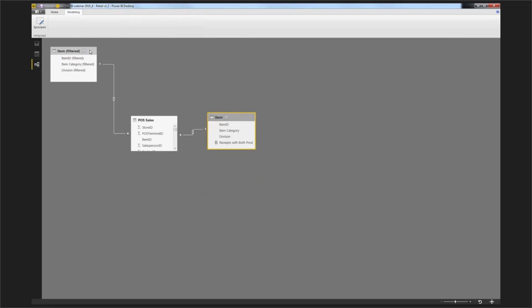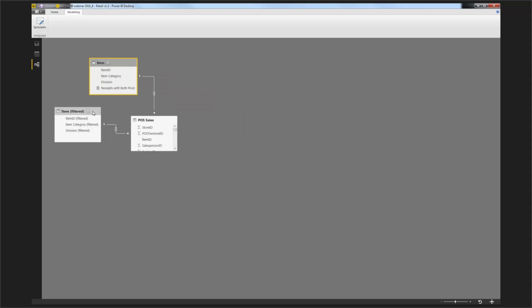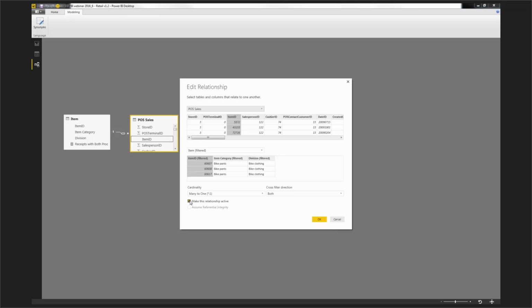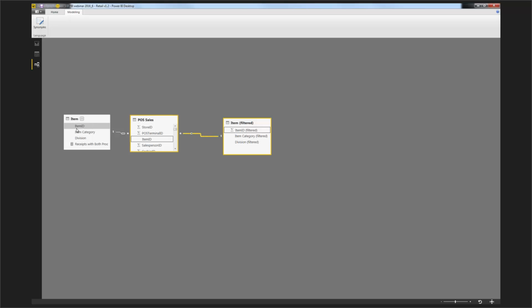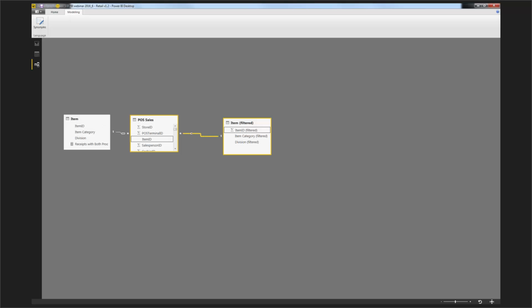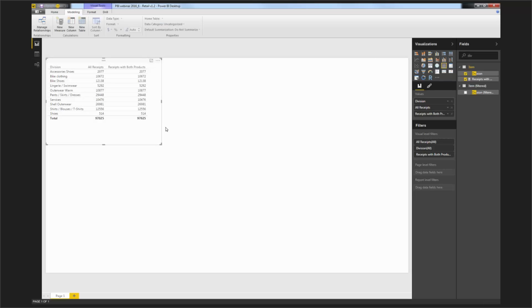The data model here is that I have items that are hooked directly, which is good. But this one here shouldn't be connected actively, because this would mean that whenever I do some filtering on item, it will have the effect here. Now, what I did right now is I deactivated it, but the relationship is still there, it's just not active, which means I'm using it when I need it. And this is in this formula here. So now, let me see, it should be better.